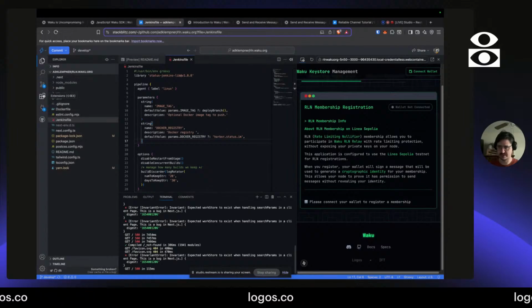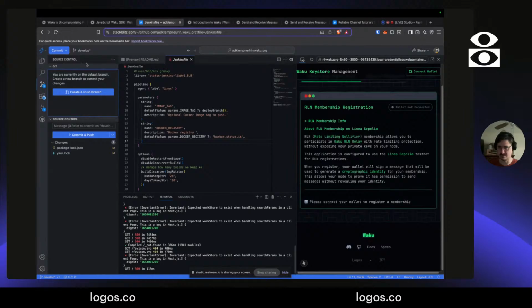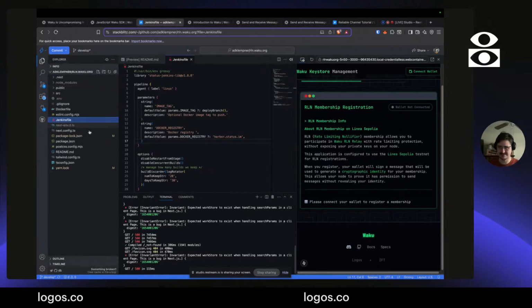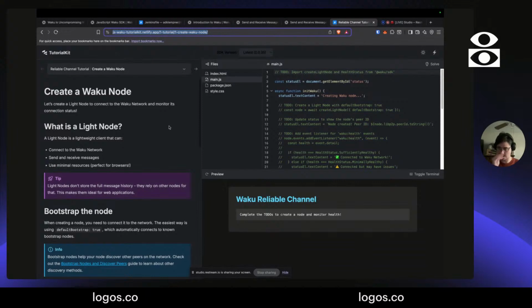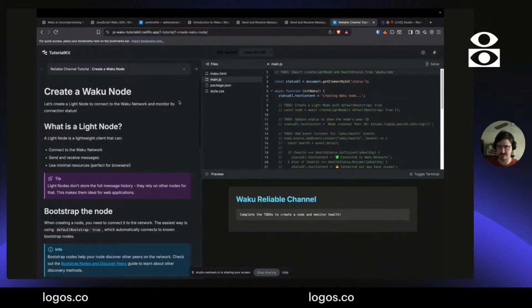If I just want to quickly try a project, I don't need extensions. I don't need to push to Git or look at all these files. So instead, I evaluated all sorts of options, but the one that I've had the most luck with is something called Tutorial Kit. And so in Tutorial Kit, once you land on a page, this is what you see.